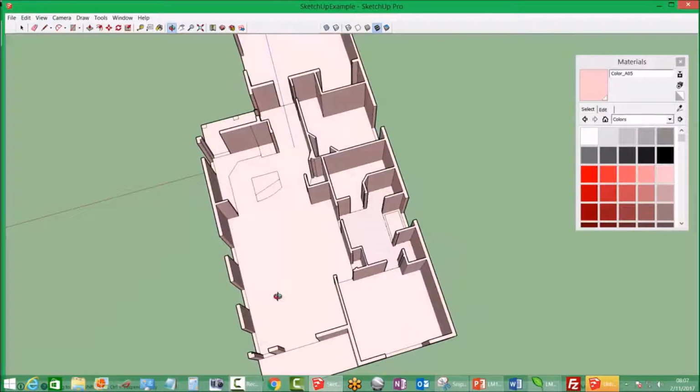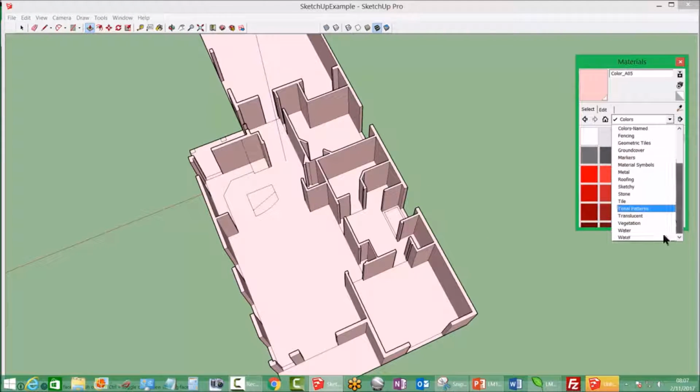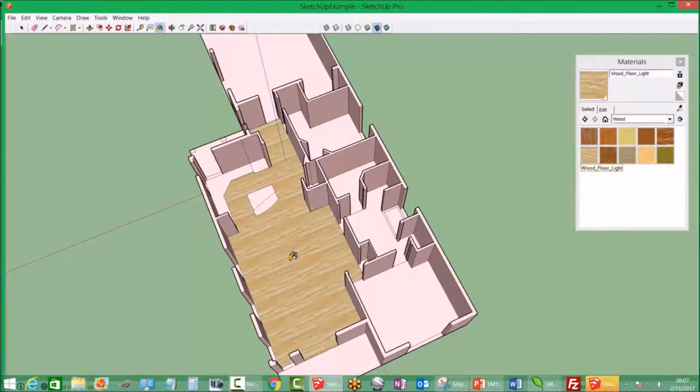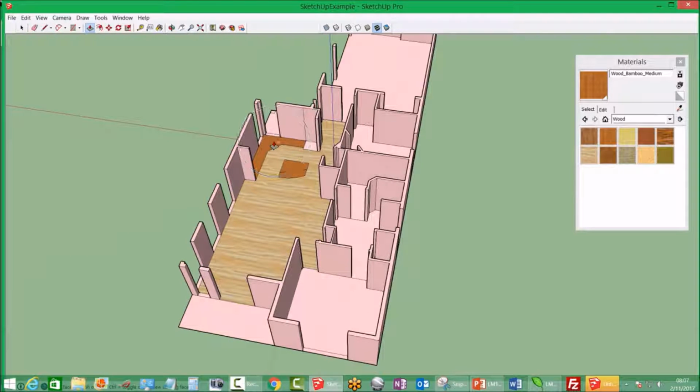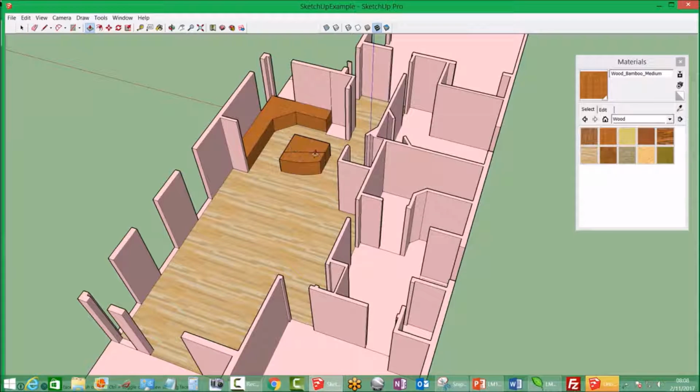At this time, you could choose to color on your floors. So for this example, we're going to use wood for the living room, and we're going to use a darker wood for the cabinets. And then here's the refrigerator. And what we're going to do is use the push tool and push this up 28 inches, or the height of the cabinet. And since we still have the plus mark on here, we're going to move these items up too.